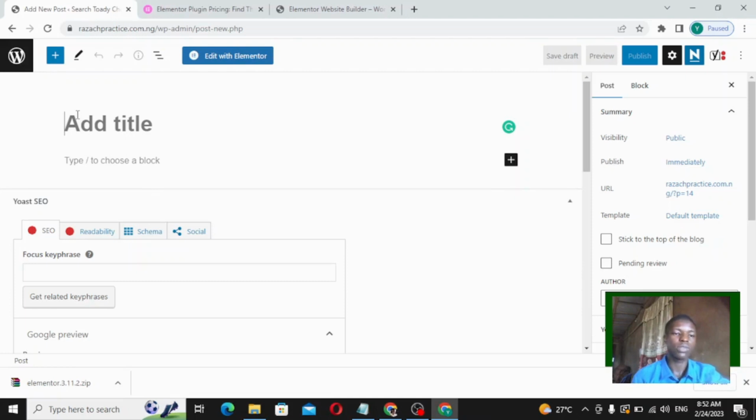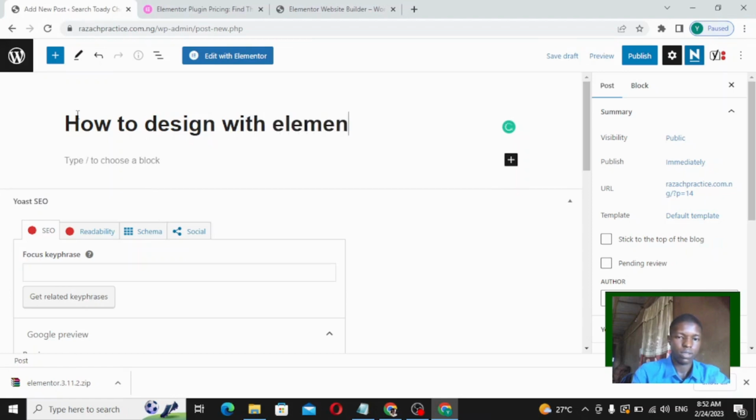Let's give this post a title: how to design with Elementor. You click save draft.